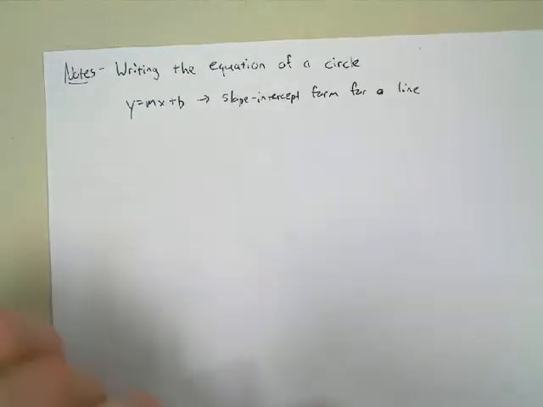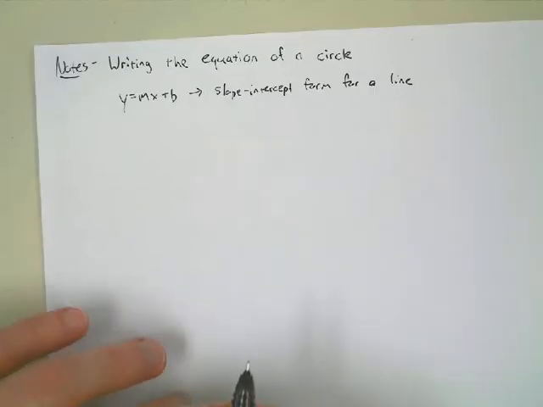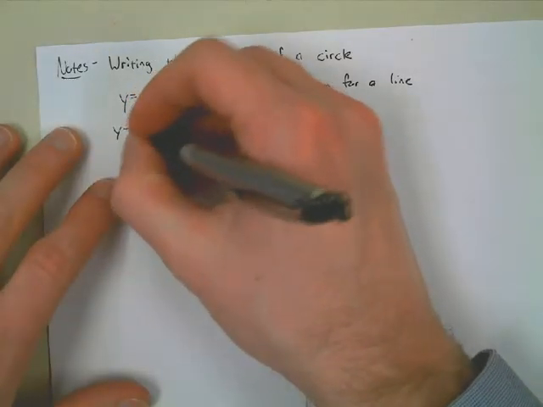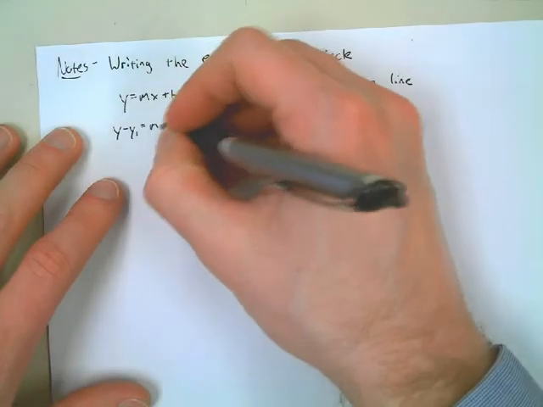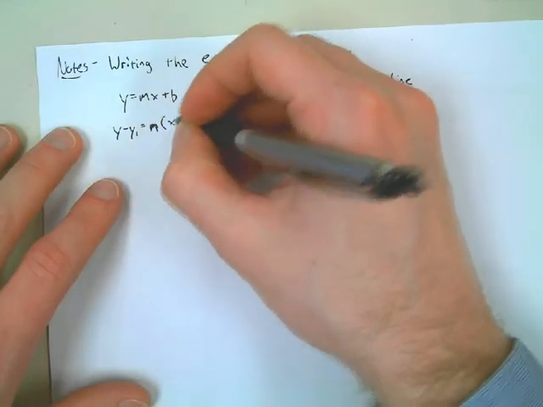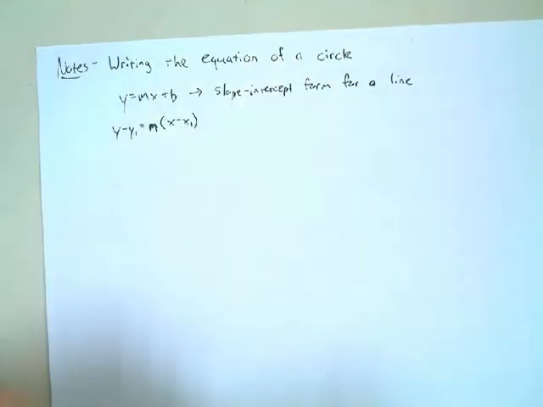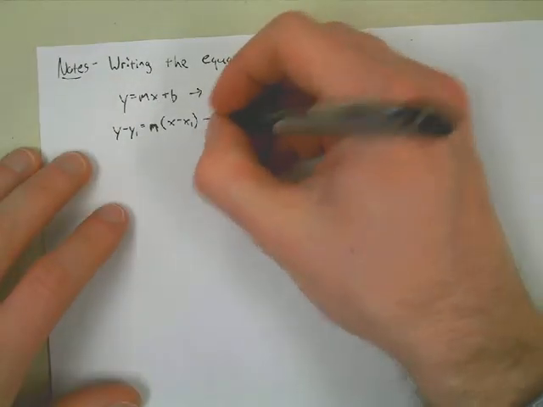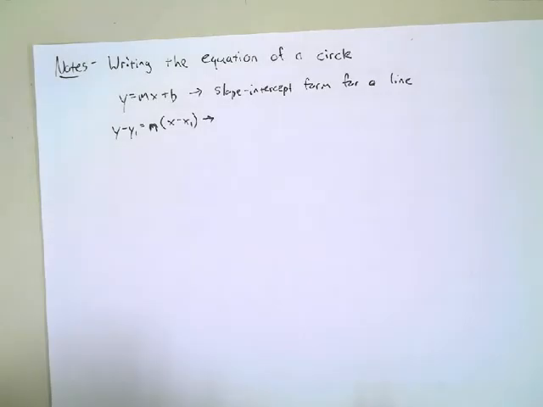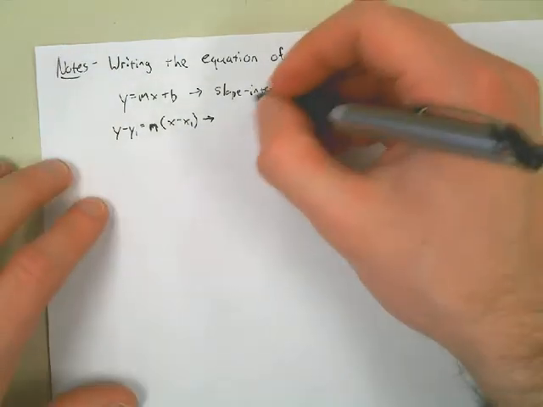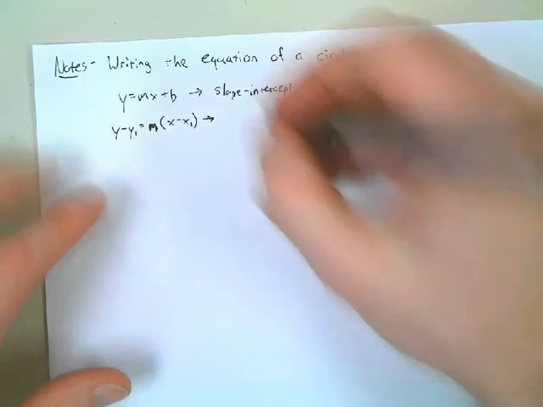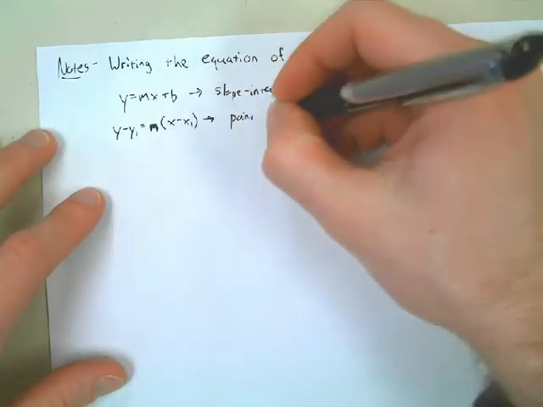Did you guys learn point slope form for a line? Is that ringing a bell? I'll show it to you here. It's y minus y1 equals m times x minus x1. Did you learn that one too? Is it familiar? Maybe, maybe not. If you don't know it now, you will learn it eventually, at least in calculus. It's a very handy way to write the equation of a line. It's just a different way to write the equation of a line. It's point slope form.